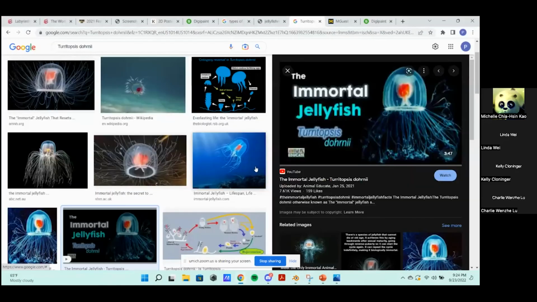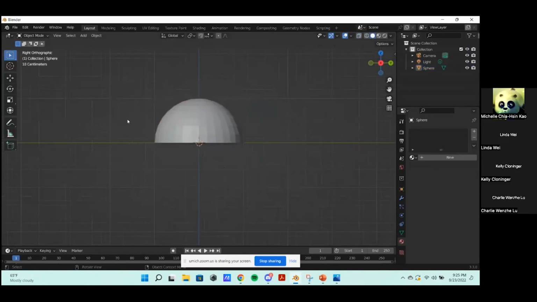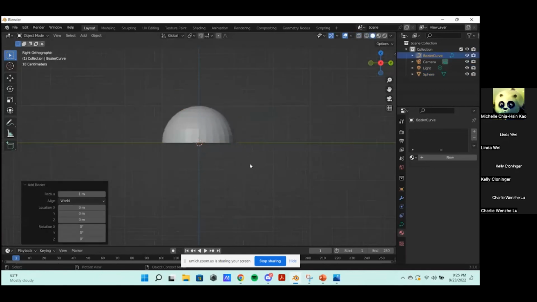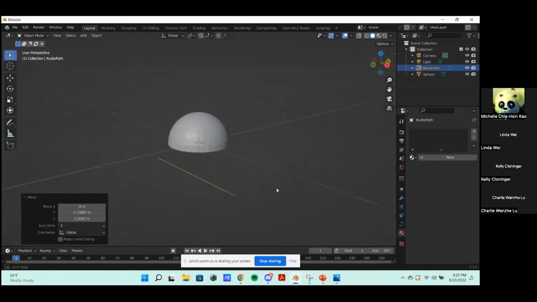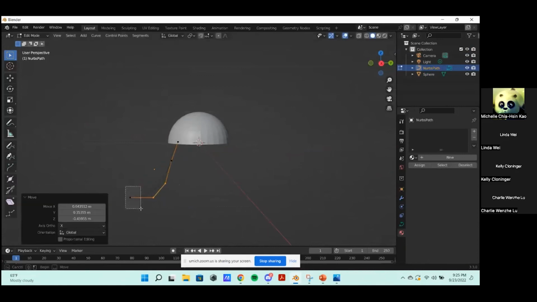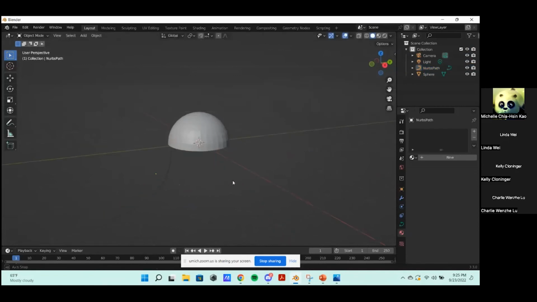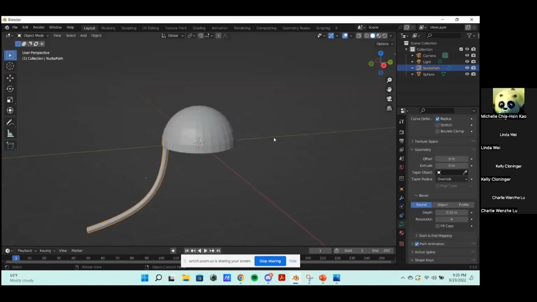Now to make the spindly bits. I'm going to do a couple of different things. I'm going to first make the first little tentacle, and I'm going to do that with something called a curve real quick. I don't want a bezier, I want a path. I'm going to rotate this around, scale it, rotate it, and get this somewhere where it makes sense. All this is a line in space. So you can see I've got my little curve. I'm going to give my curve some thickness by coming into my bevel tab here and creating some thickness. These are actually really thin, but I've made them somewhat thicker so that y'all can see.